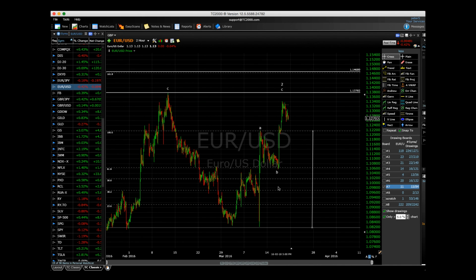Jumping in to a 2-hour chart on the Euro US dollar, you can see we had this C wave up and then we came down in 3 waves here, and I was expecting a motive wave up at this time. We actually did a double bottom. And this wave up then would have been the start of wave 3, would have been the first wave of wave 3. It's actually in 5 waves. I've now labeled this an A because this next wave down took such a long time that I got a little bit nervous that we were going to have a good looking 5 waves up.